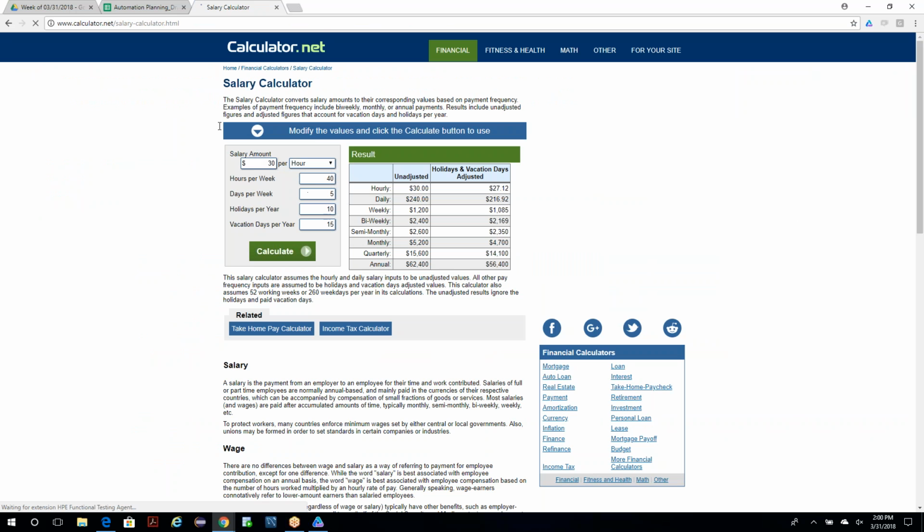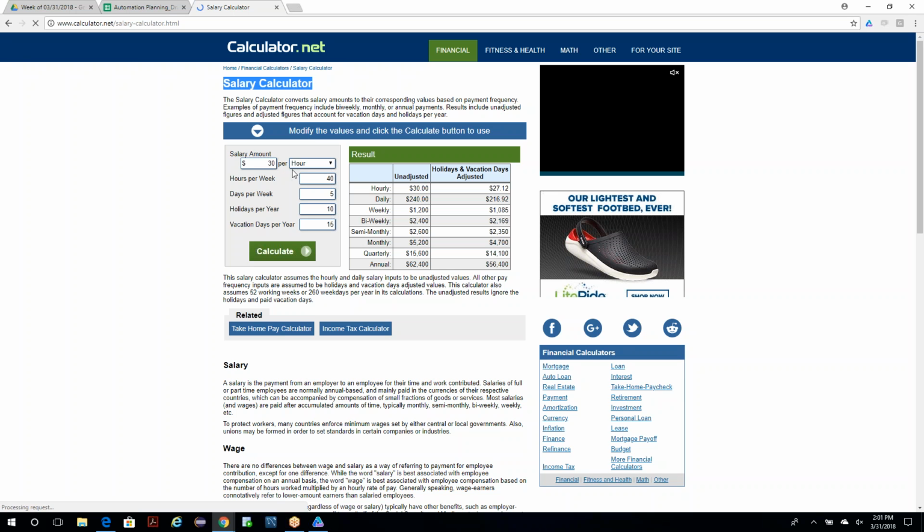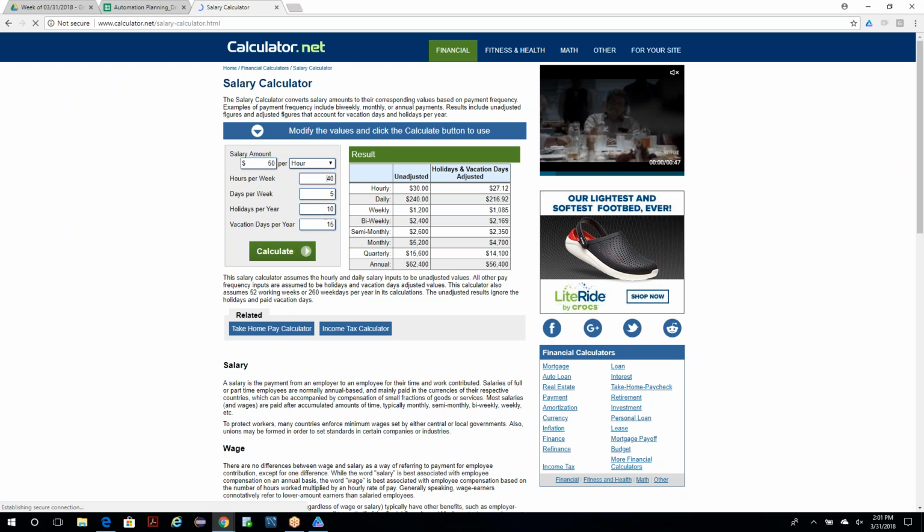My scenario is going to the salary application and being able to see this text, and I can type something: the salary amount, and per hour how I'm getting the salary. Let's say I do the manual part, and I'm getting $50 an hour and working 40 hours a week. Let's change a few numbers here. Let's say I'm working 45 hours and 5 days. I have 10 holidays and 15 vacation days. And how much will be my salary based on this calculation?